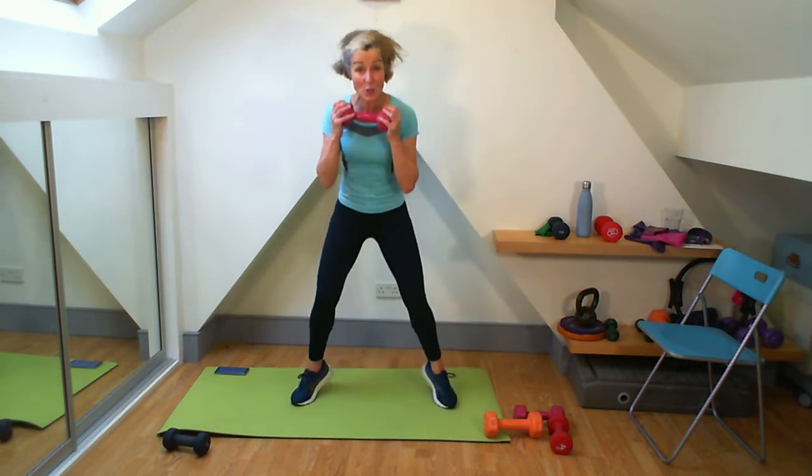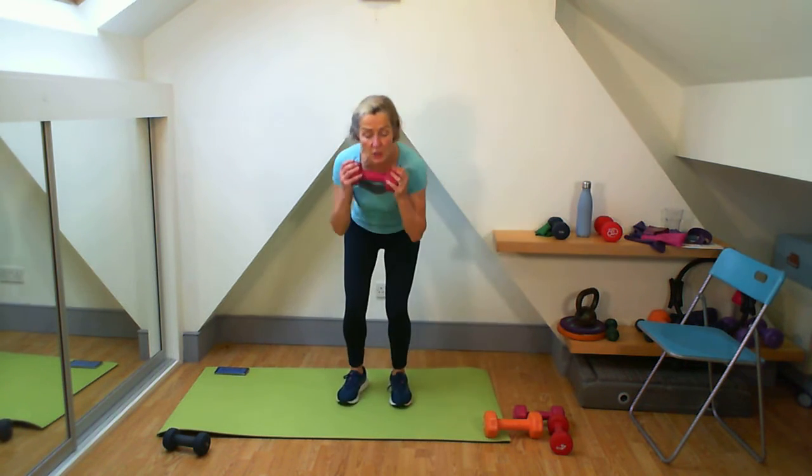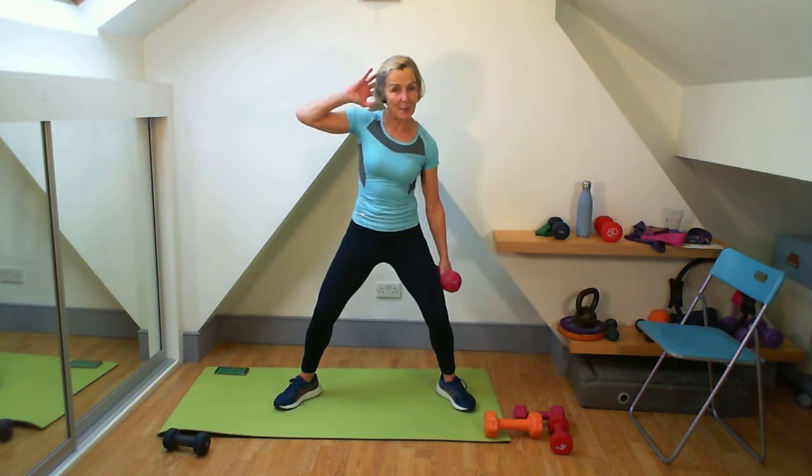Good. Get that explosive power through the legs, and I can do that. So I've really got my abs pulled in. Hip to hip. Belly button pulled in. Rib cage down and in. It's all under control. Good. Okay. Last three. Here we go.